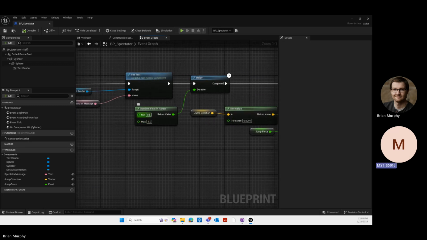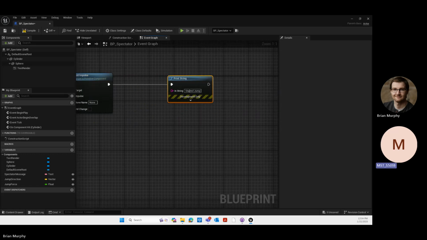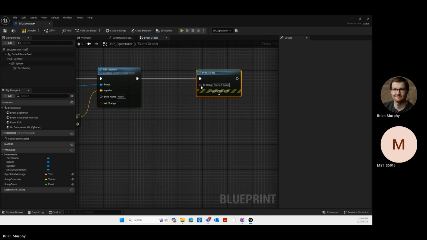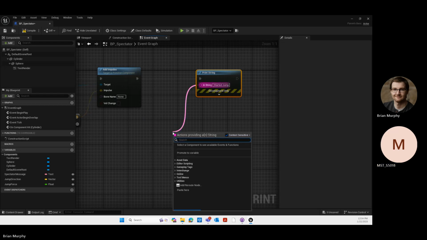I'm going to change this random amount to be a little bit wider, just so I can demonstrate nicer debug messages than this. Because started jump is all well and good, but which one of them has started jumping? We don't know. Any one of them could be calling this string, and it would be nice to know which one. I'm going to drag off of this. It's going to chug for a minute for me. I'm going to type in append, right?